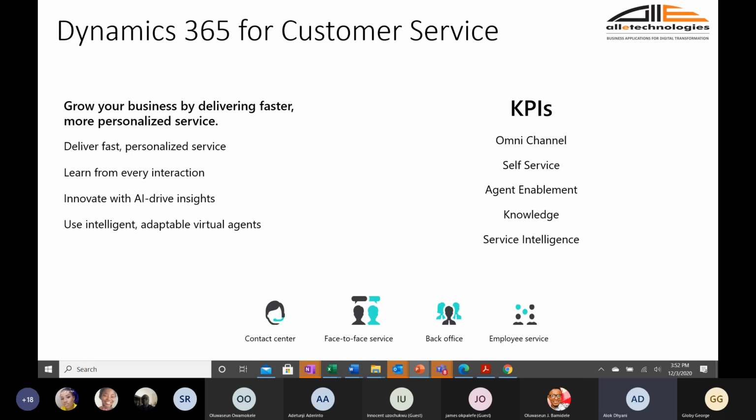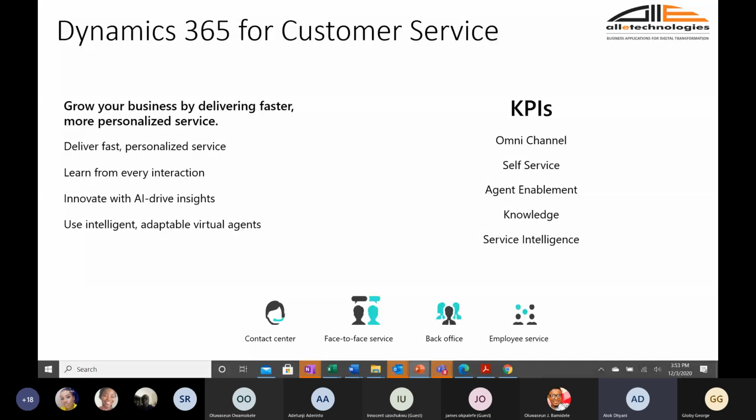While touching upon the main sales part, when we jump down to customer service, the main things that are part of the D365 customer service picture are written on the right side. That's the omni-channel experience. Dynamics 365 comes with something called UCI, the Unified Client Interface, which gives the same experience on a laptop, a mobile, or a tablet device. Similarly, agent enablement and knowledge, the KB articles, which I'll showcase in the product. The service intelligence is present out of the box in the product itself.